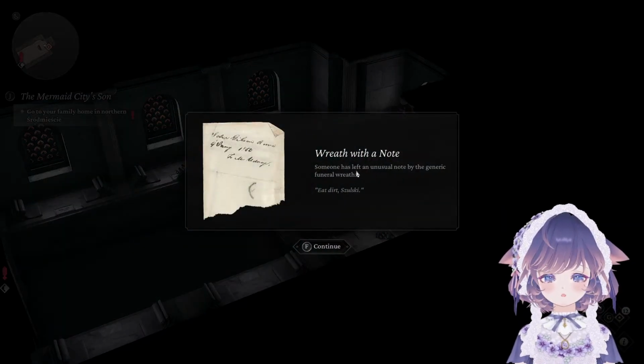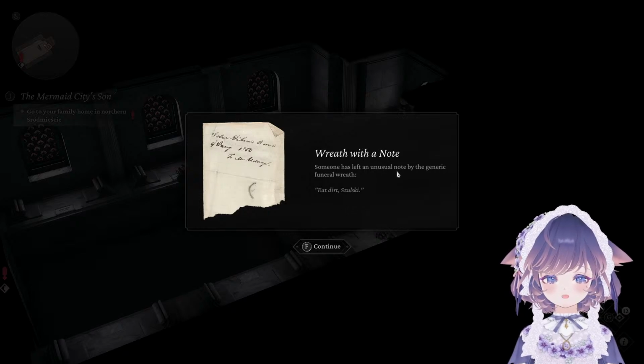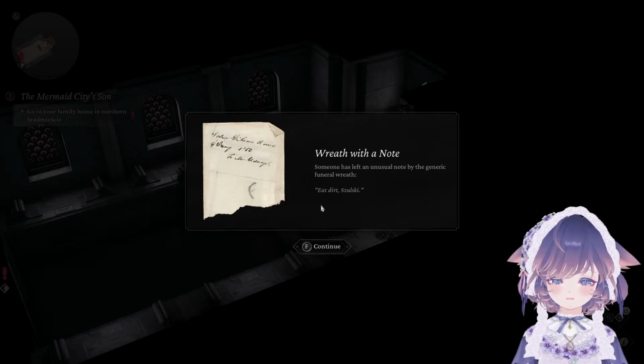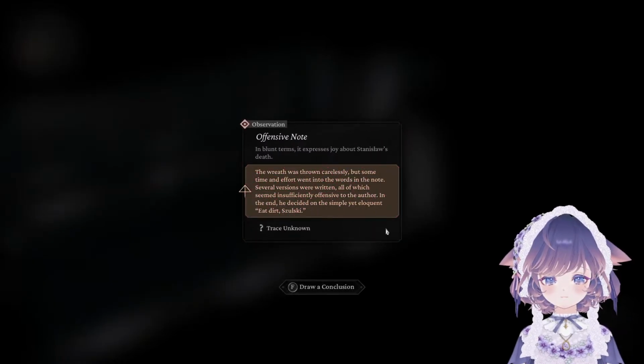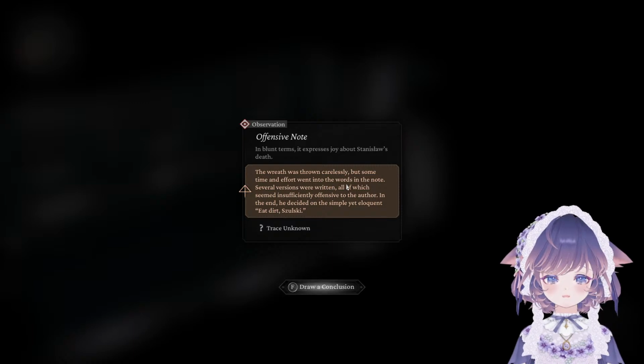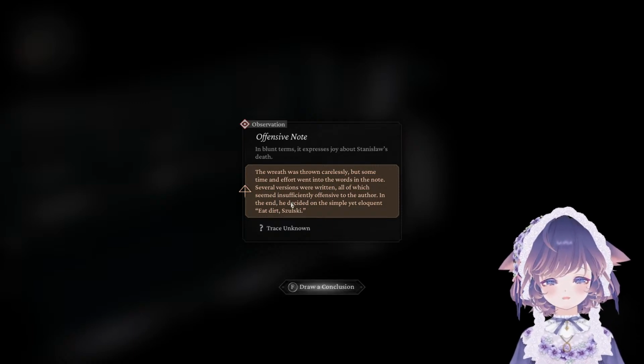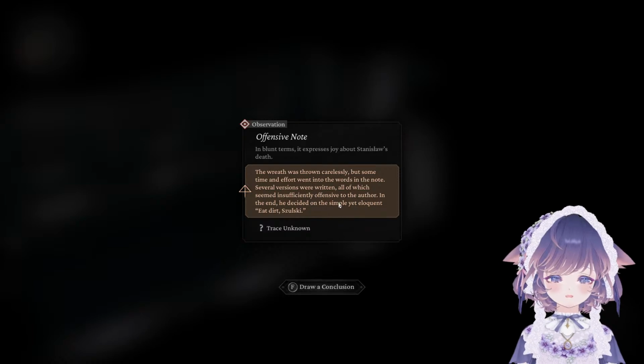Wreath with a note. Someone has left an unusual note by the generic funeral wreath. "Eat dirt, Shulski." The wreath was thrown carelessly, but some time and effort went into the words in the note. Several versions were written, all of which seemed insufficiently offensive to the author.